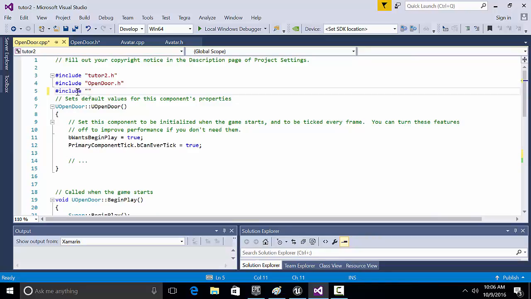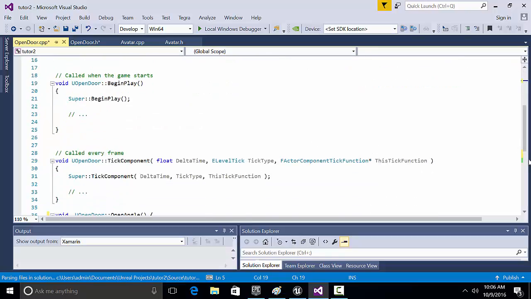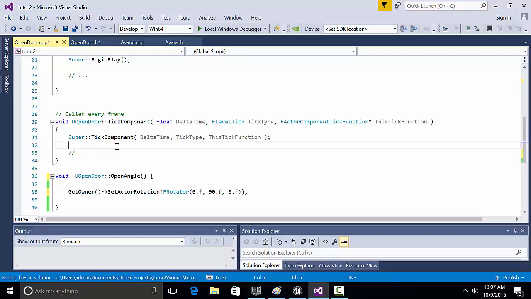So what we are going to do now, let's call again include avatar.h, and then over here we are going to do the next statement.